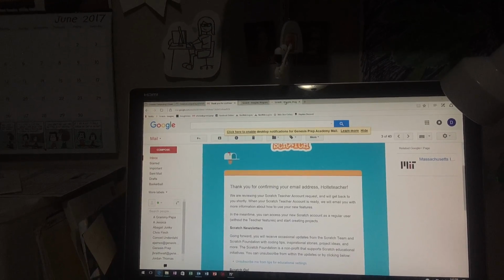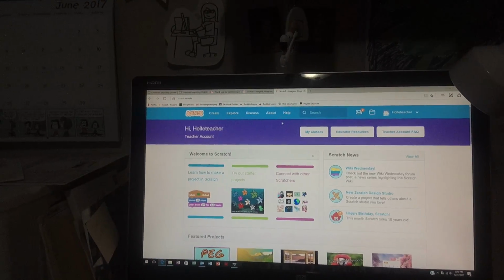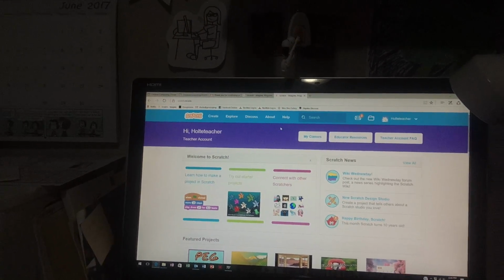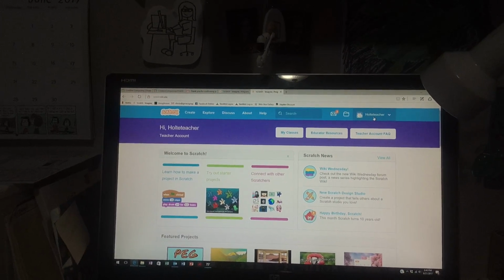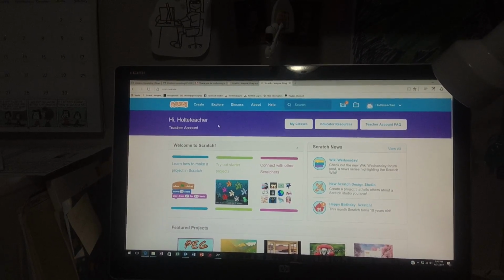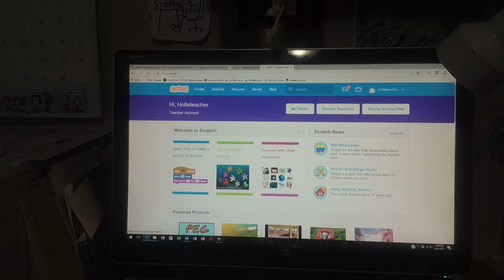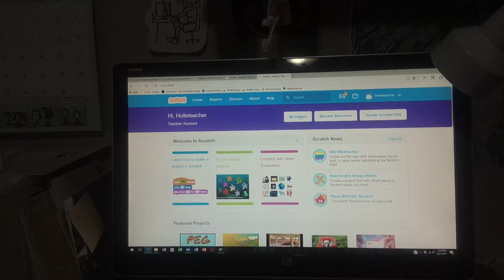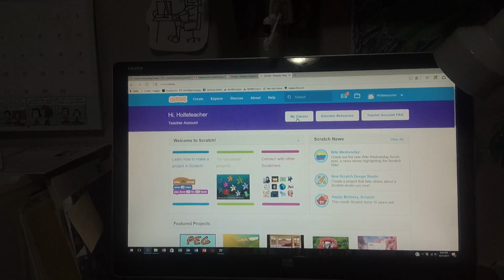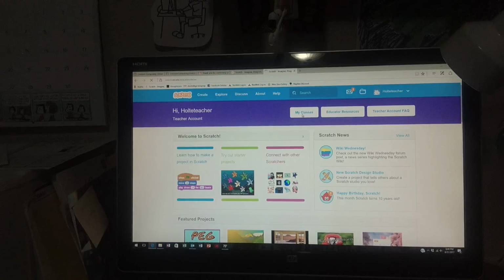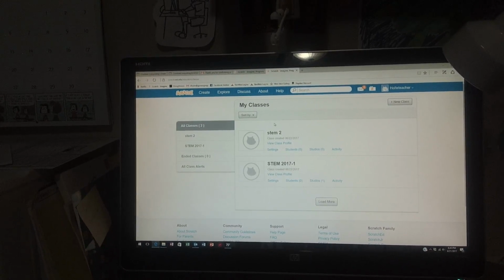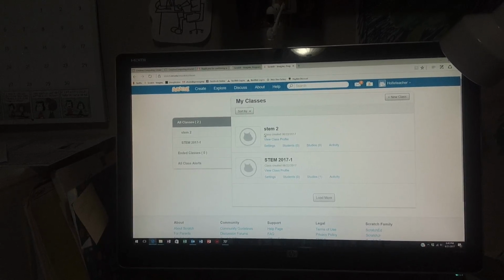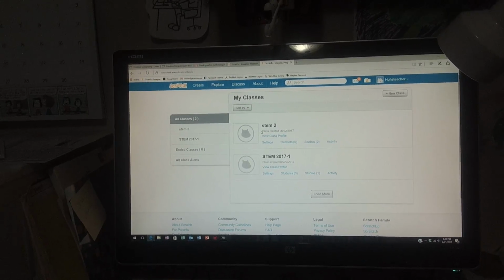So then what you do is you'll go and log on to your teacher's account from the regular Scratch page from Scratch MIT, and you'll log on. Over here I've logged on myself, and then you get this screen that looks very Scratch-like. What's different here is you got this purple bar that's just for teachers, and what you can set up is My Classes. So I will click on that, and then I can go through and see what classes I have set up already, and then I can set up another class which I would create.